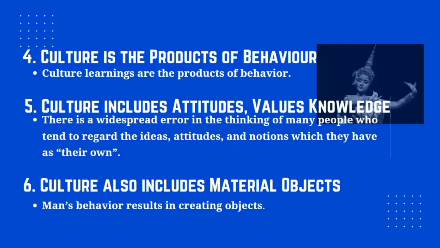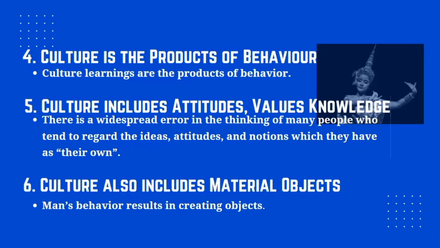Number 5, culture includes attitudes, values, knowledge. There is a widespread error in the thinking of many people who tend to regard the ideas, attitudes, and notions which they have as their own. But the truth is, we get those from society's standard norms, which influence us as human beings.